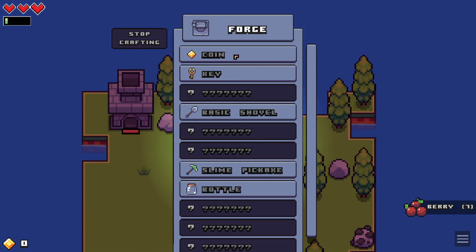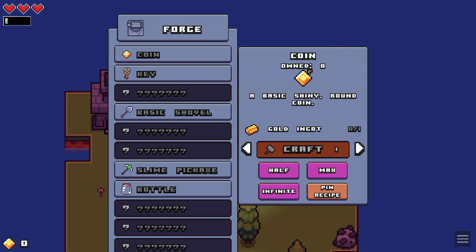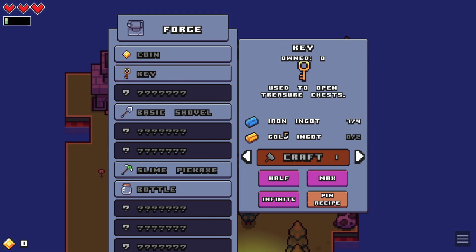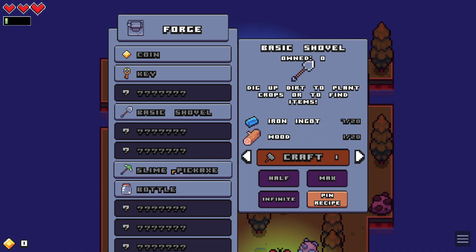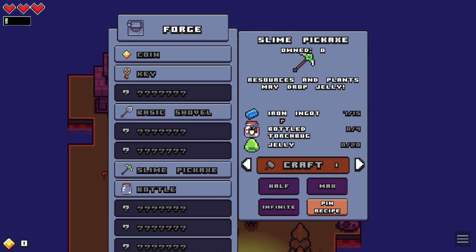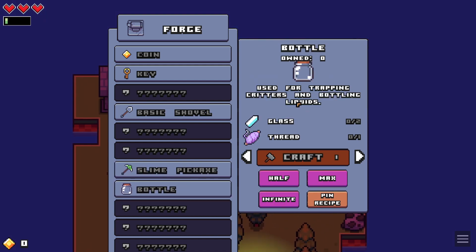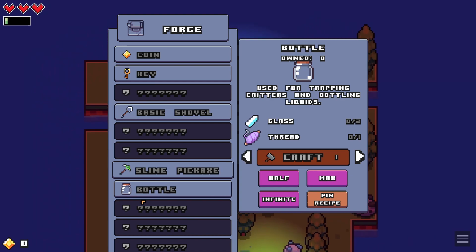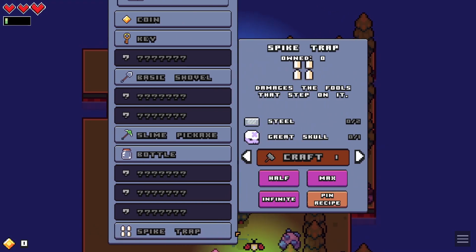Okay. So we can build coins. Coins require gold. So if you click on this, it shows you the recipe. You need one gold ingot for one coin. There's also keys that you have to make sometimes. There's a basic shovel. There's a slime pick. We don't have access to that there. And there's a bottle. You need a bottle to get those little fairies, lightning bugs, whatever you want to call them. And then there's some spike traps.